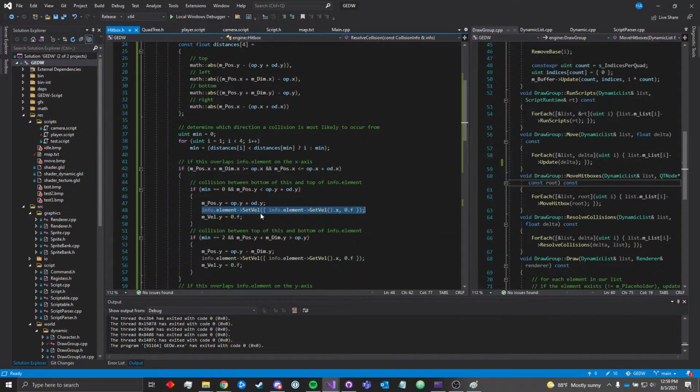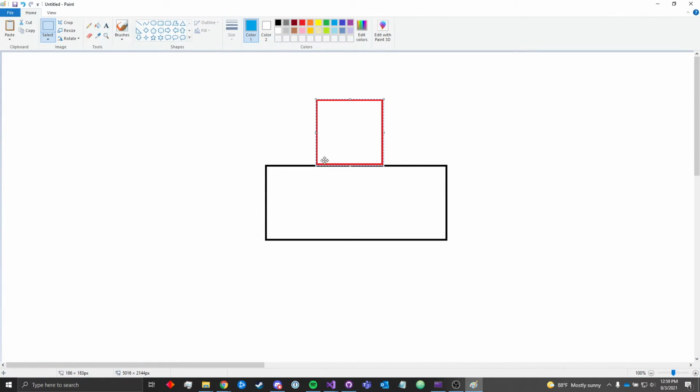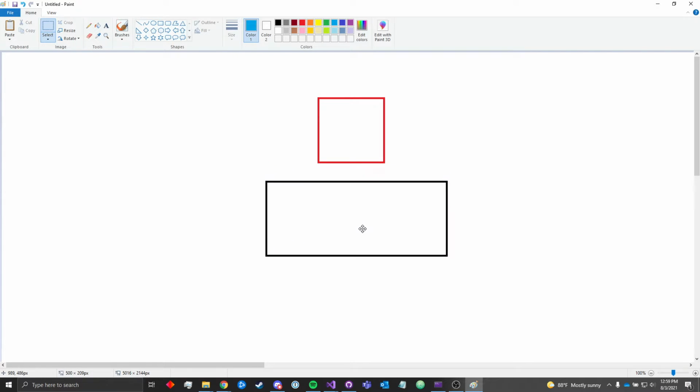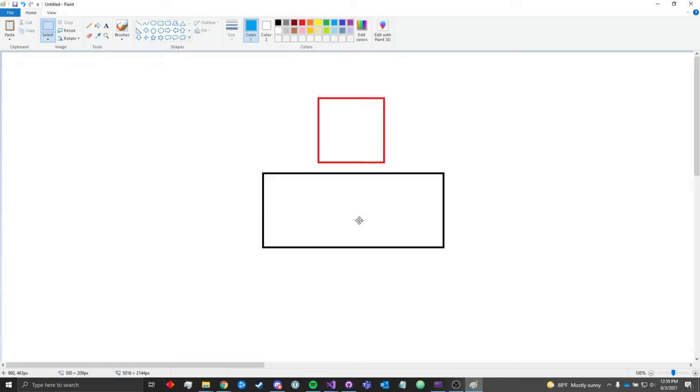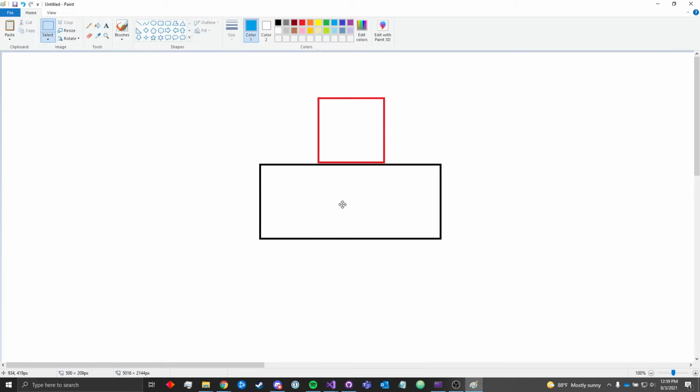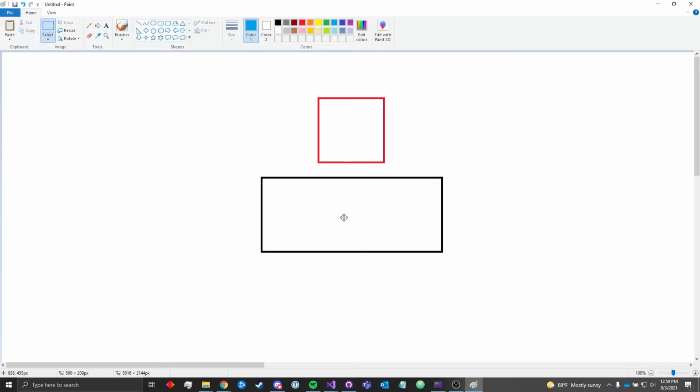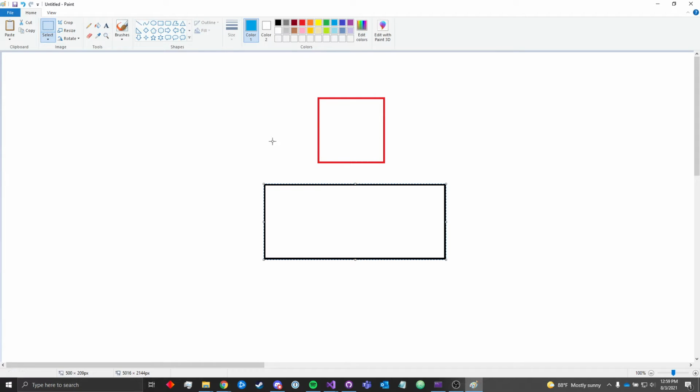This also does the same thing to the other object. So if the red object is moving down in here, it bumps back out here and it stops moving. But if the black object is also moving, its y-axis velocity will stop as well. It'll become 0. And this works perfectly if these are moving towards each other. If this one is moving up and the red one is moving down, then they'll both stop. But if this one is moving down and the red one is moving down just faster, then the red one will catch up with this one, bump into it, and the red one will stop, which is correct, ignoring momentum. But the black one will also stop.